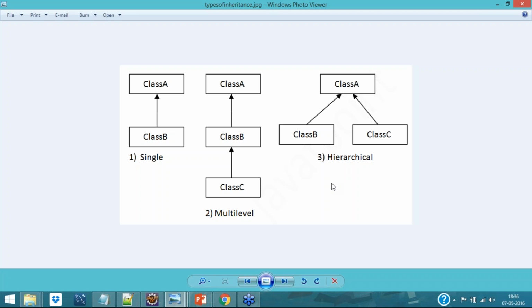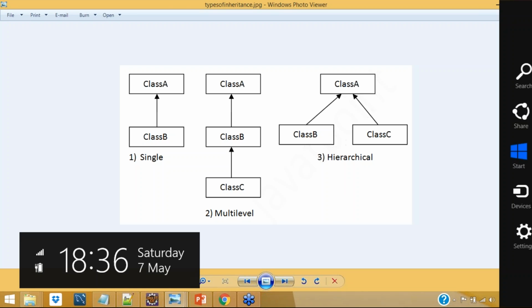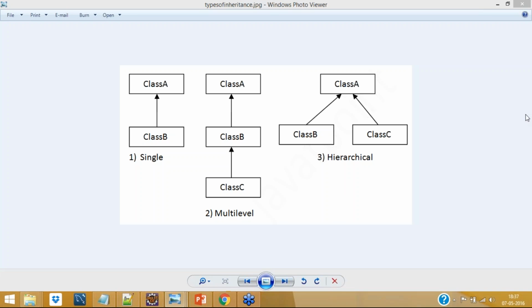Let me tell you about the employee and Java developer I was mentioning. A Java developer is an employee. Employee has a value of employee ID. So we take that employee ID and put it into Java developer. The Java developer should have an employee ID, which means the Java developer is nothing but an employee.